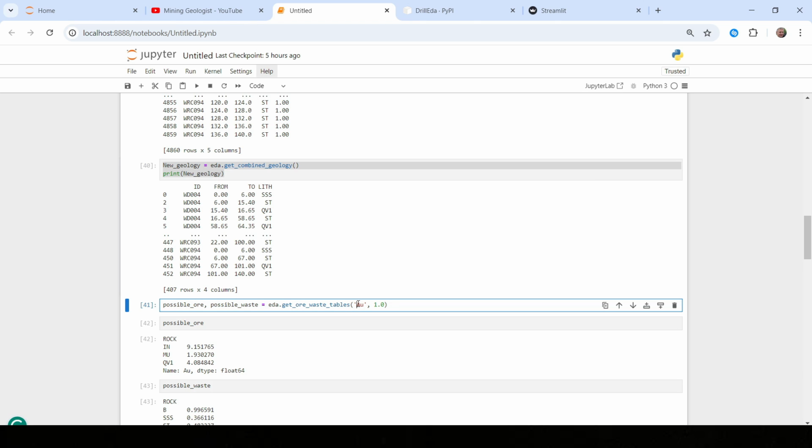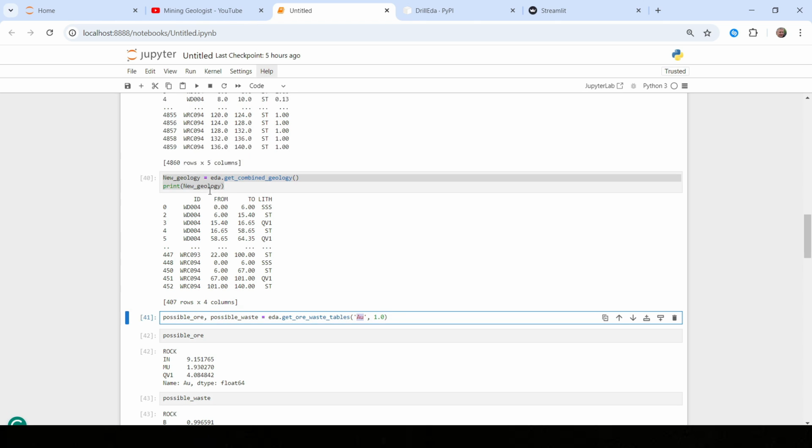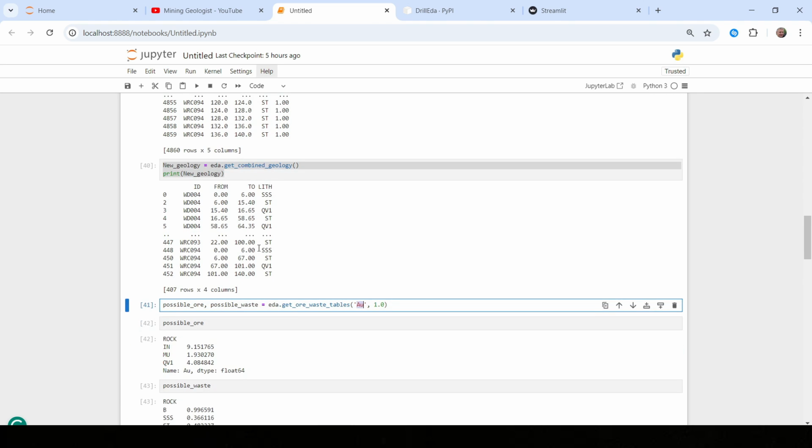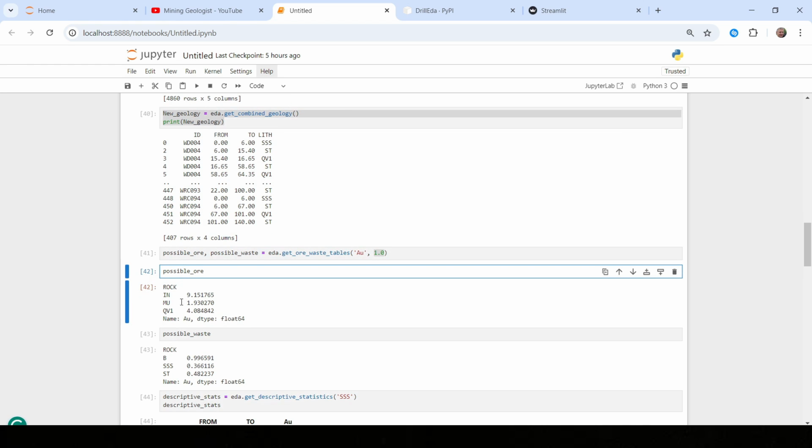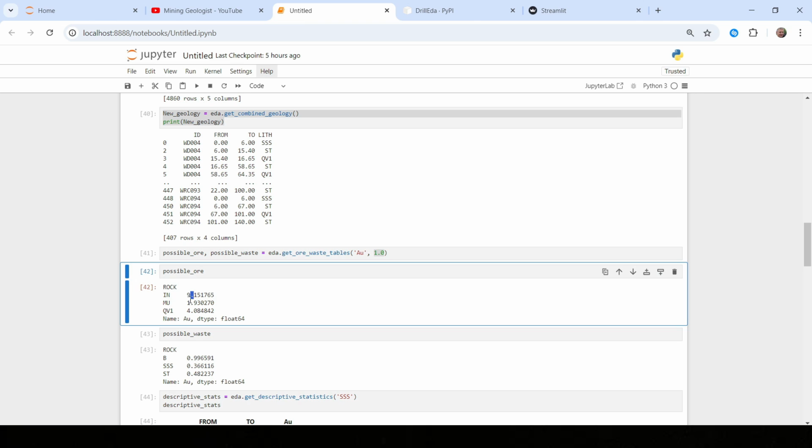What I can also do is assign two variables to this EDA get ore and waste tables. I give it the grade column, which is AU in this case, and I give it a cutoff grade, and based on that, I can see the possible ore lithologies with the average grade in these different domains. You can see, for example, the average grade here is 9.15, the MU is 1.993, and so on. If I change the cutoff here, this is going to be updated based on that.